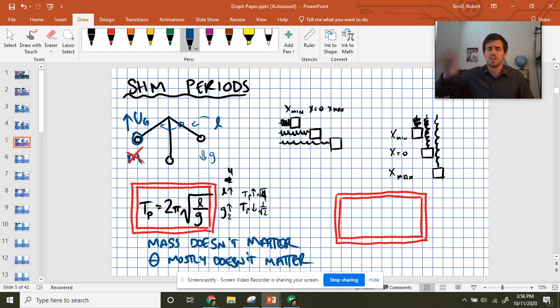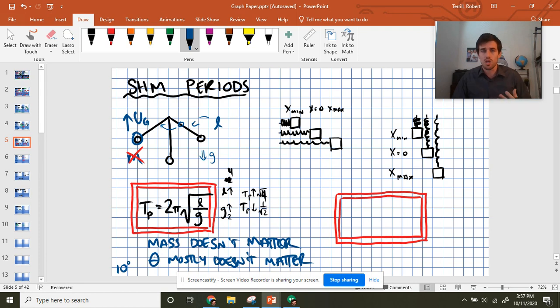If we're talking about forces and energy, who cares? We don't care what the angle is. But for this particular equation, it has to be at something below 10 degrees for this to really work well. It can even kind of go up to 15 degrees with an acceptable error, but you don't want to go much higher than that. So definitely be watching that in your experiments this week.